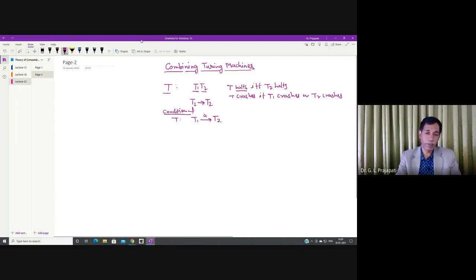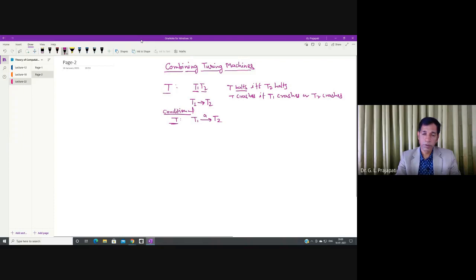So this is the conditional call of the Turing machine T2. How have we defined T? T1 starts execution, and once T1 halts, if the tape head of T1 is scanning the symbol A, then execution of T2 starts.